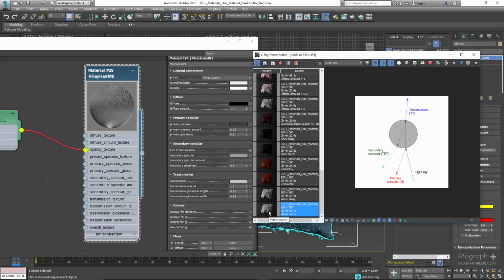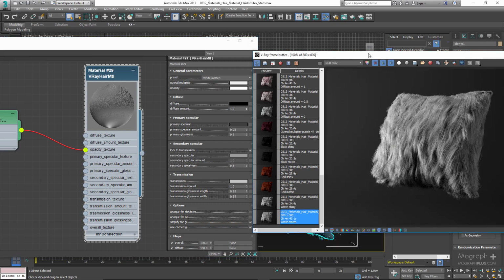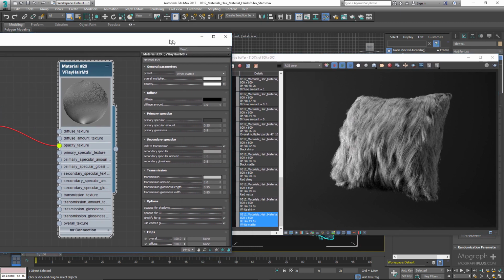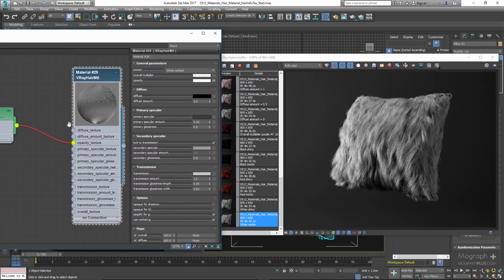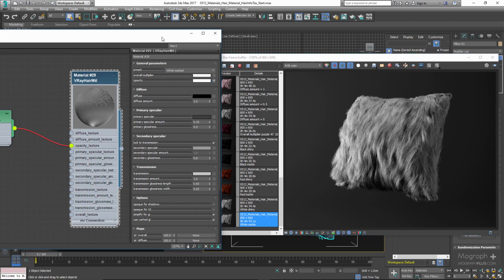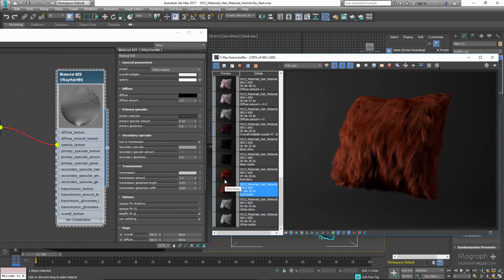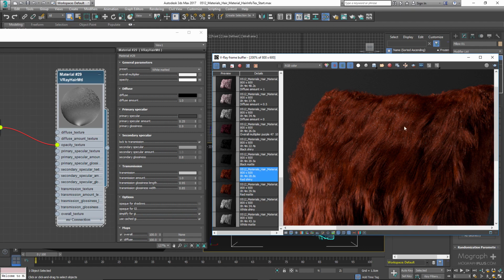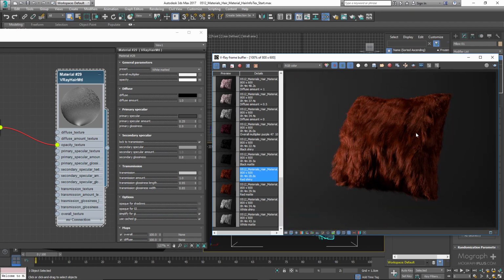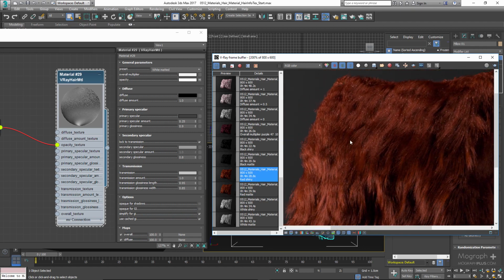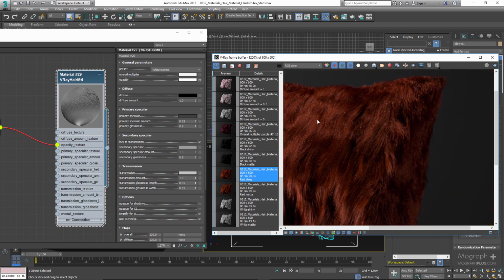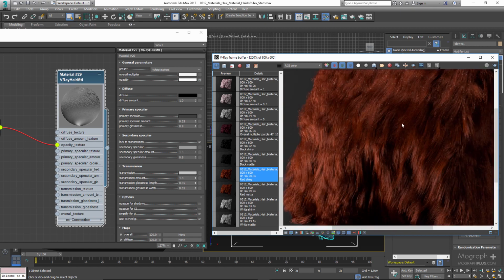The renders were done in progressive sampler for about 4 minutes, therefore there are going to be artifacts and noise. The first render was done with the white matte preset, then we have white shiny, red matte, red shiny, and you can see some artifacts in this one due to the lack of proper sampling. We simply need more time to render the scene to get an image without any artifacts.